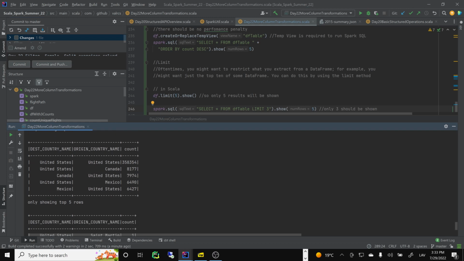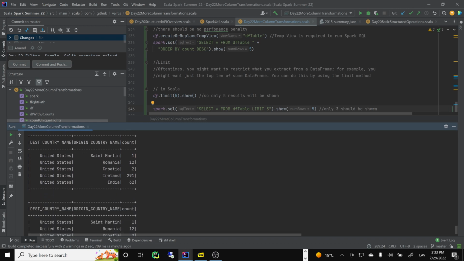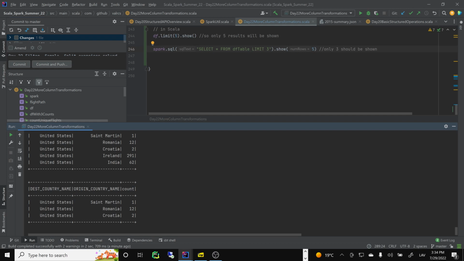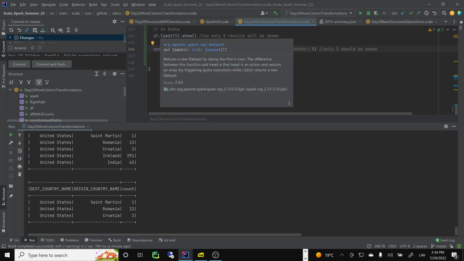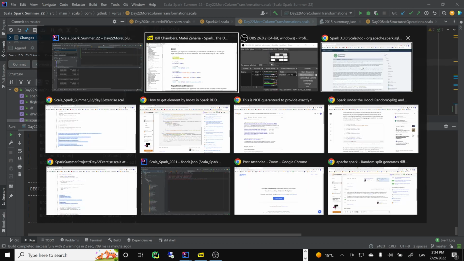Why doesn't it tell you how many there are? Because it's possible it doesn't even know. If you have a huge cluster of data, it might not be possible to know until you actually get all the data. So here you got 3, so that's the limit. Very simple, nothing too crazy. This method is also not very hard. You can check the documentation if it's built in. You can see it's not that hard. Okay, moving on. Let's finish this.